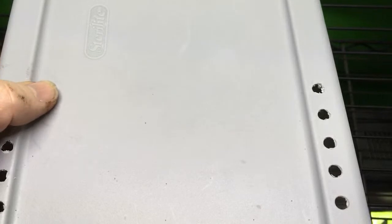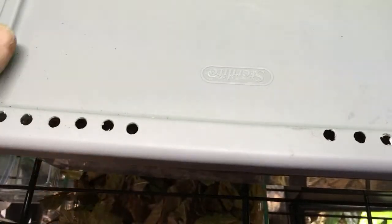Let me just show you. I've got this on 4 sides, and then on the edges of the enclosure I have it like this. I would not have done this little ventilation without reading Warren's book with Armadillo Klugi. I think this is enough, but based on what he says, you do need decent ventilation for Armadillo Klugi, and you need a very pronounced humidity gradient or moisture gradient in the substrate.